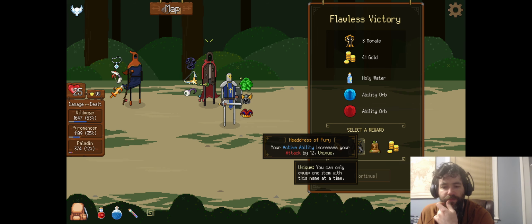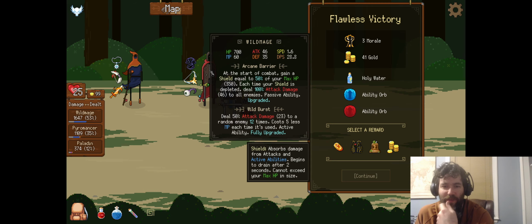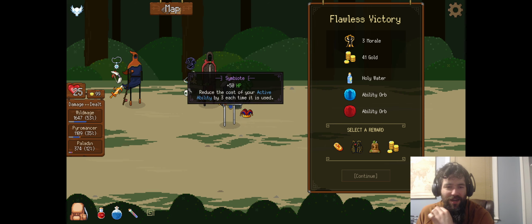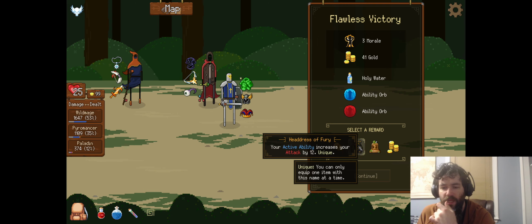I don't remember. Anyway, Headdress of Fear, your active ability increases your attack by 12. I mean, that obviously seems completely insane on the Wild Mage, who spams his ability, and his ability deals damage based on his attack damage. Oh, lordy lord. Alright, I would replace the Symbiote, because that's the least useful of them. That seems really good.